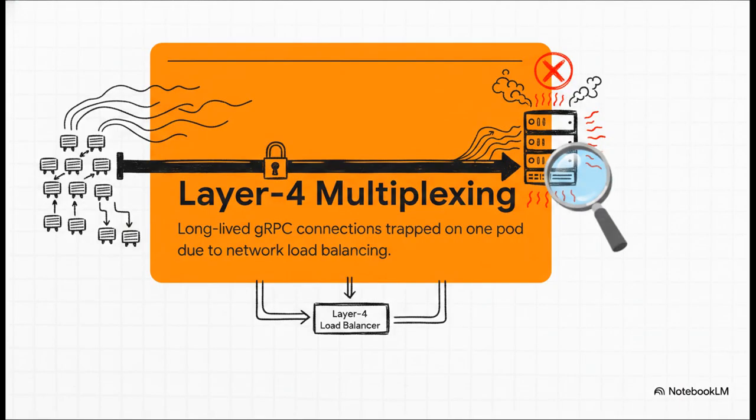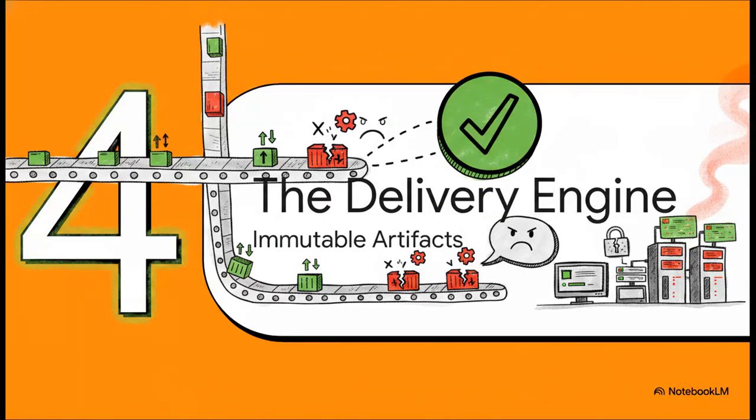We know this isn't just one massive user request taking down a pod. If you were using gRPC or HTTP/2, this is a classic Layer 4 load balancing failure. Because these connections are multiplexed and long-lived, a standard Layer 4 load balancer just opens a persistent TCP connection to one pod and stuffs all the traffic down that single pipe. So all your requests get permanently glued to one container, melting it down while the rest of your cluster literally does nothing.